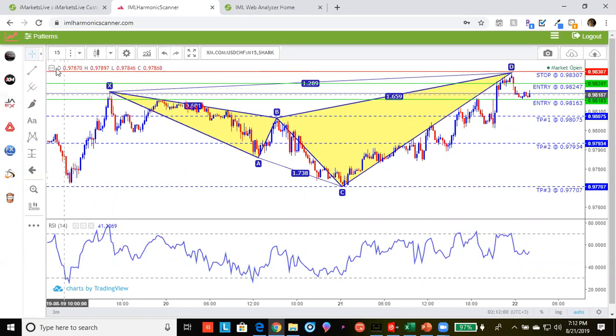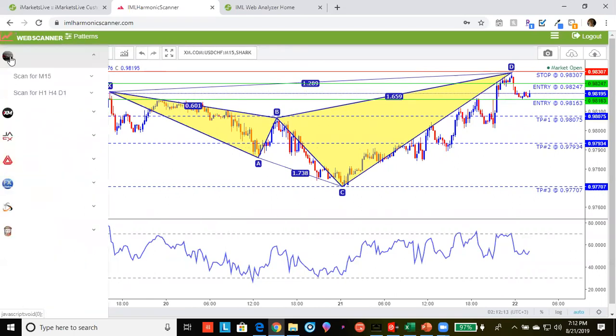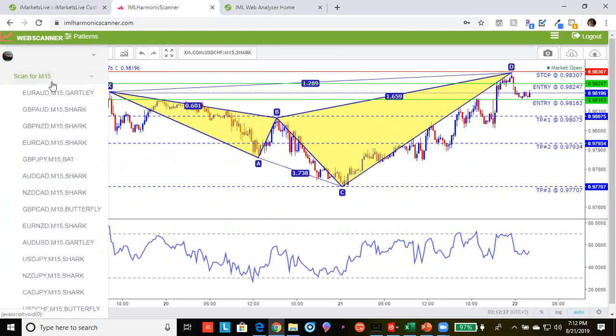All right, so moving forward, we're on the Harmonic Scanner. As we look at it, you have all different brokers on the left-hand side, so it doesn't matter which broker you chose. We're just going to drop the menu down and see what type of chart you want to trade on. Me personally, I like to trade on a 15-minute chart because I like to get in and out of the market as fast as possible. For those that might want a longer term trade, hour chart, 4-hour chart, a day chart, we have that as well. All right, so I'm going to select a 15-minute chart, so I drop that menu down.